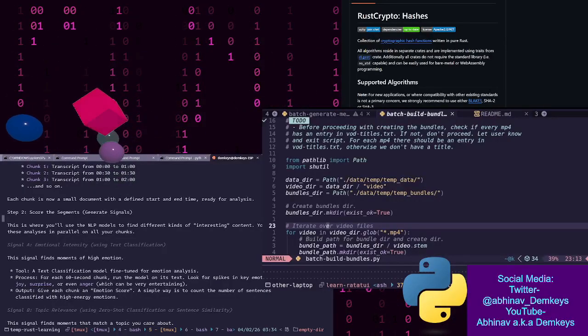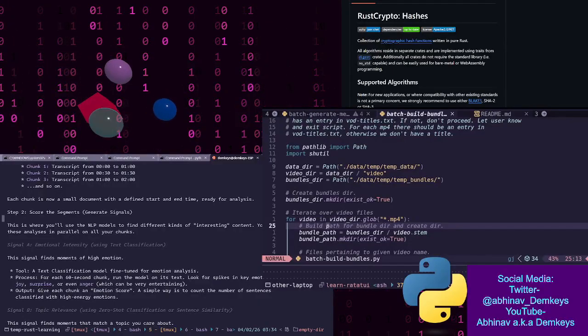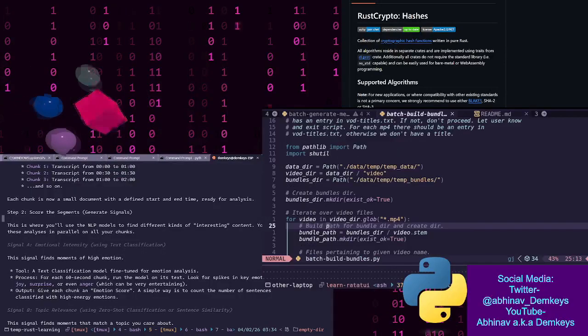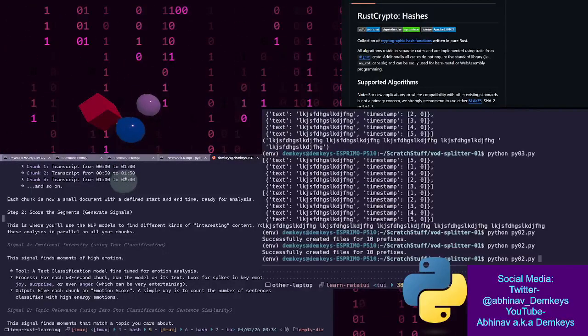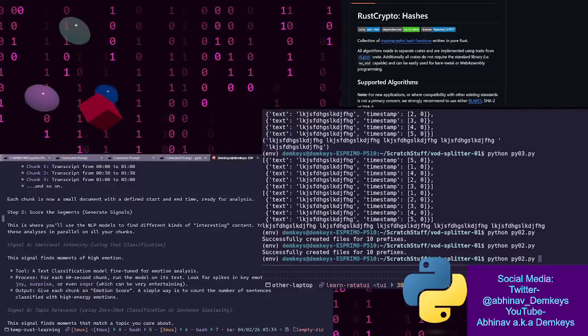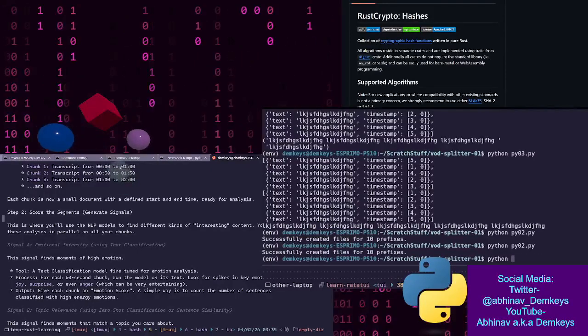I forgot where I was going with this, but yeah. Oh, yeah, I was supposed to run the script. So, where is it? Here. In this case, we are. Oh, I thought I had run the thing, but I guess not.